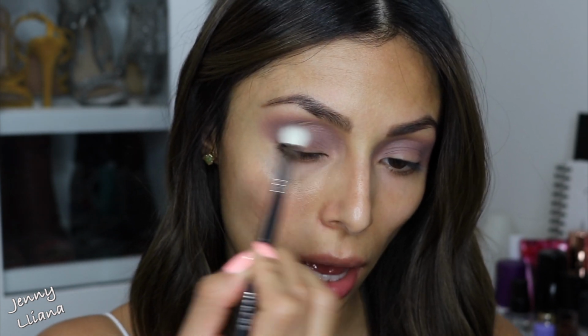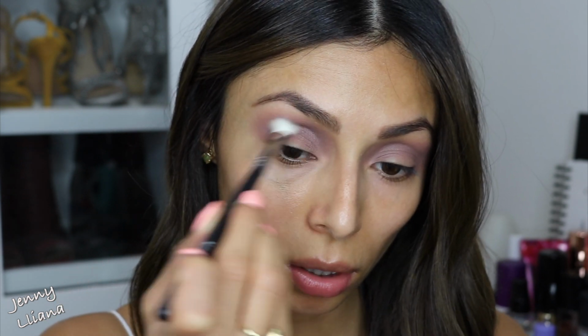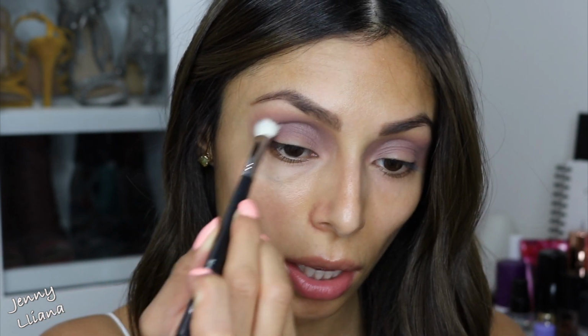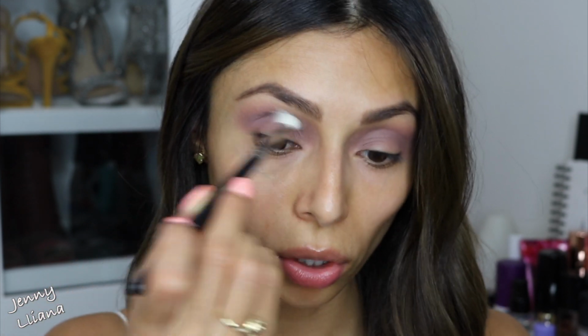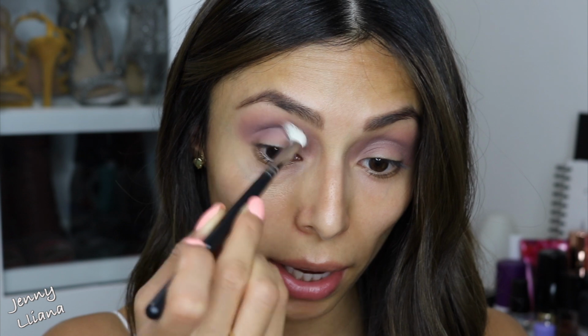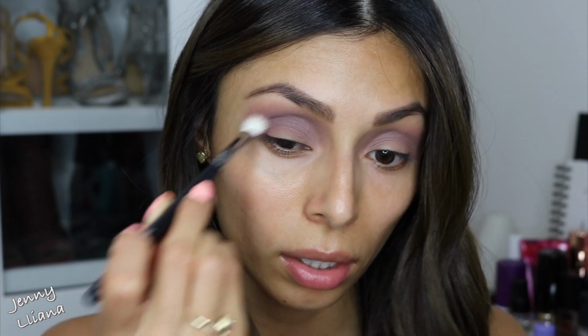So I'm just gonna add this with a smaller blending brush, and for this I'm using a Morphe M433, and just bringing this right along the crease. It's very similar to the other eyeshadow that I was applying, but this one has a little bit more mauve tones in it, like I said.